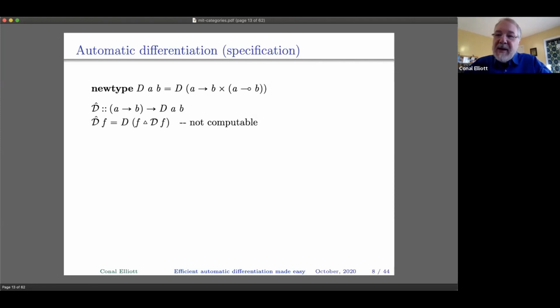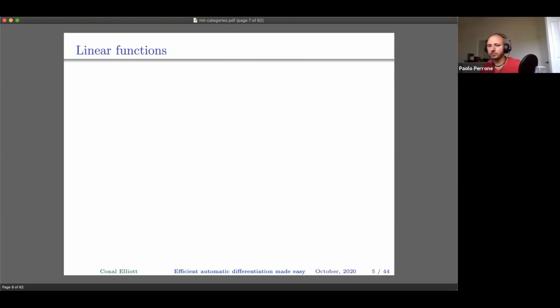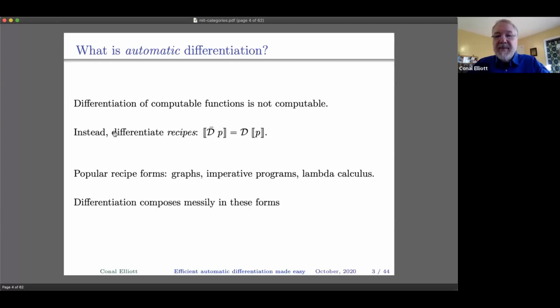Recipe is, well, okay, yeah, you can make it formal. A recipe is something for which there is a function, which I wrote here in square brackets. So what makes it a recipe is that there's a function, square brackets, which I call denotation. It's a denotation function that maps it into something mathematical. Anything for which you can say there's a way to map it into precise meanings, you can call a recipe.